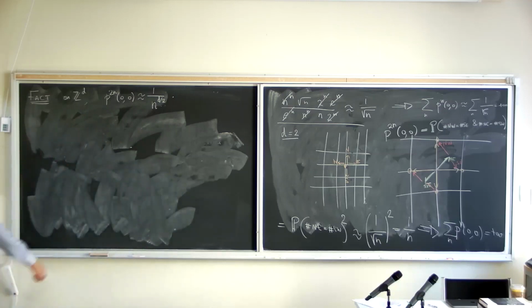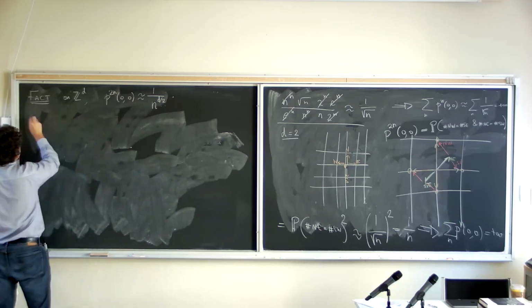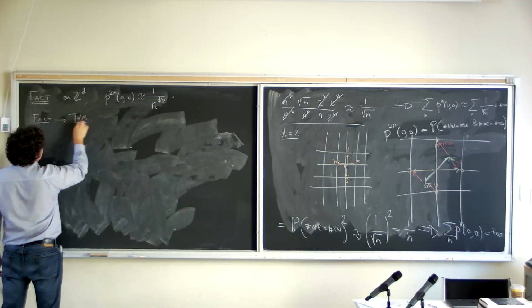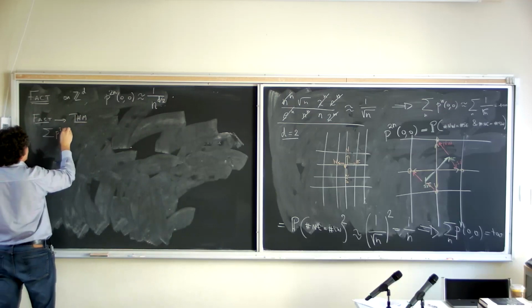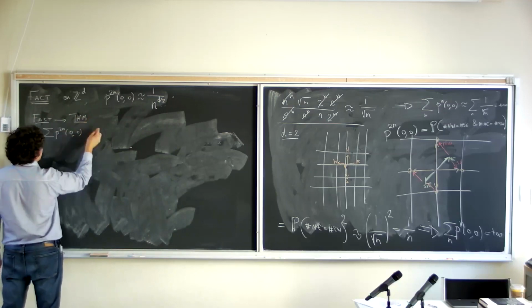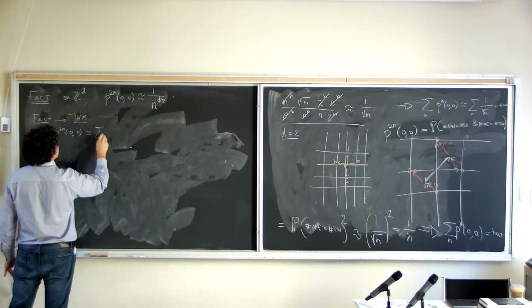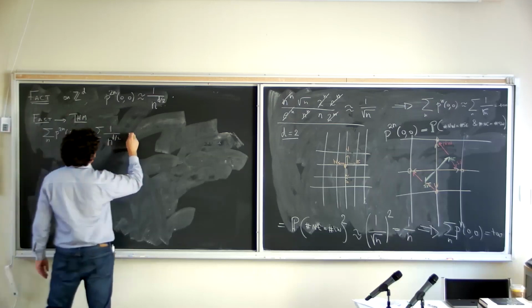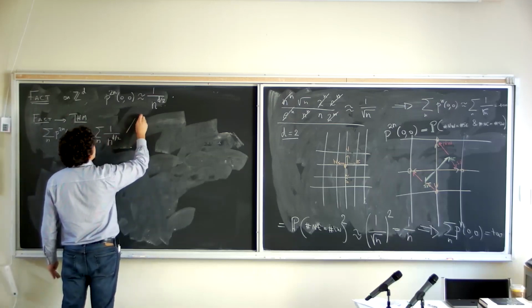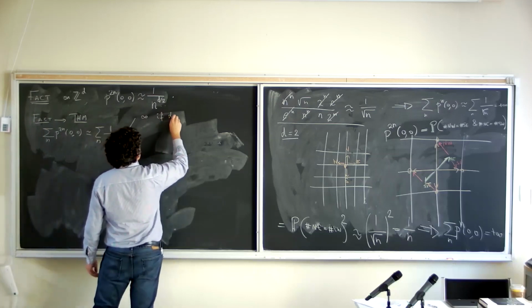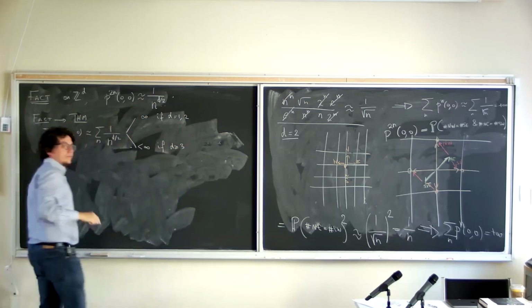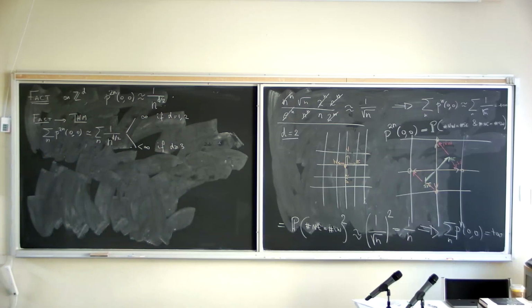Clearly, this would be enough, because this fact would imply the theorem. If you take the sum of P_2n, and of course if the step count is odd it's still 0, this would be the sum of 1 over n^(d/2). And so this would be exactly infinite if d equals 1 or 2, and finite if d is at least 3. However, this is all true.